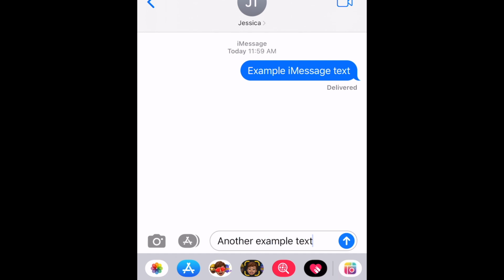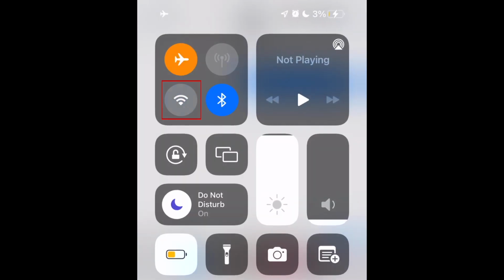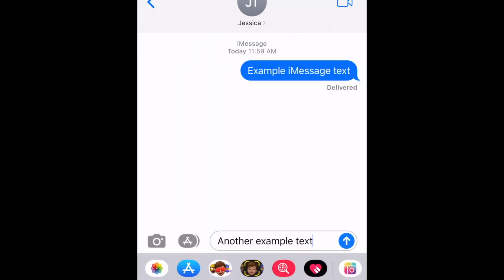When you're ready to send your message, open your control center again, enable Wi-Fi, and disable airplane mode. Then you can return to Messages and send off the iMessage that you typed.